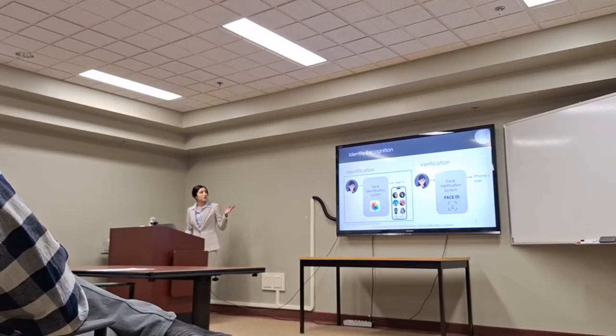For instance, as you can see on the left side, the photo app uses a face identification system to tag the users in a photo. However, the iPhone Face ID system employs face verification to capture a live photo and check whether it matches the stored user and to enable secure access to the device. In this research, these two distinct tasks, identification and verification, are collectively referred to as identity recognition.